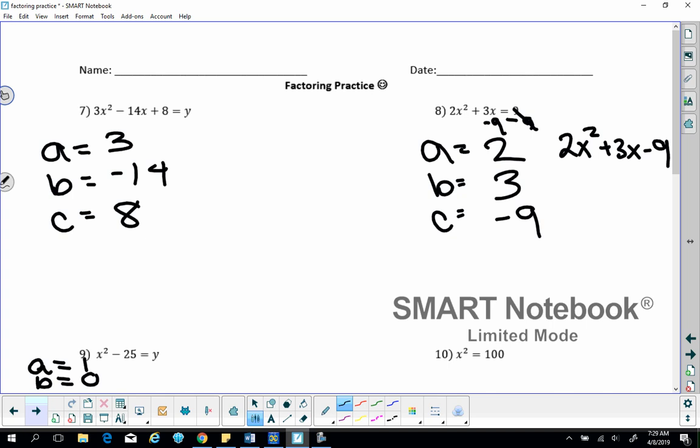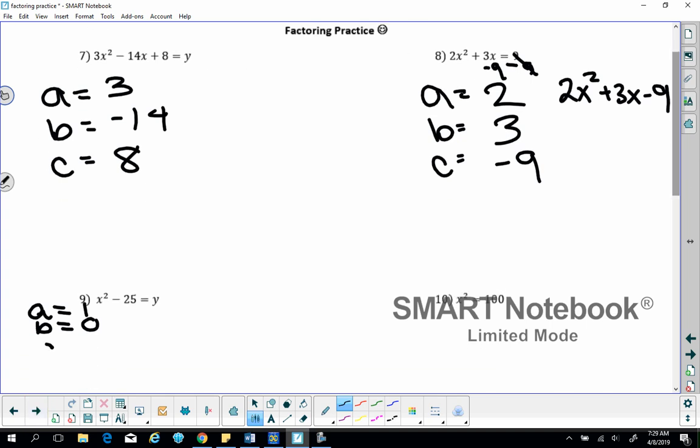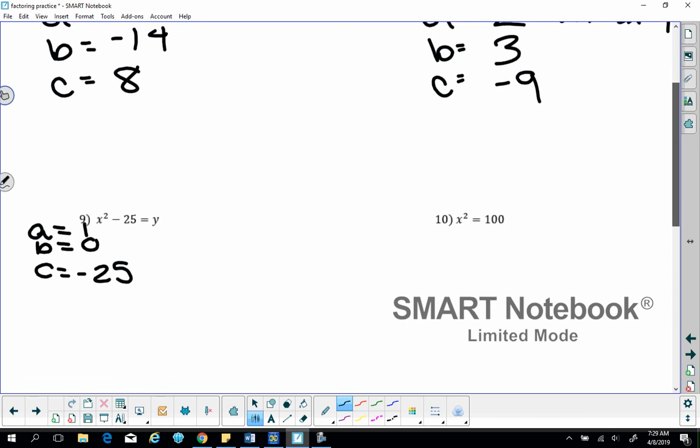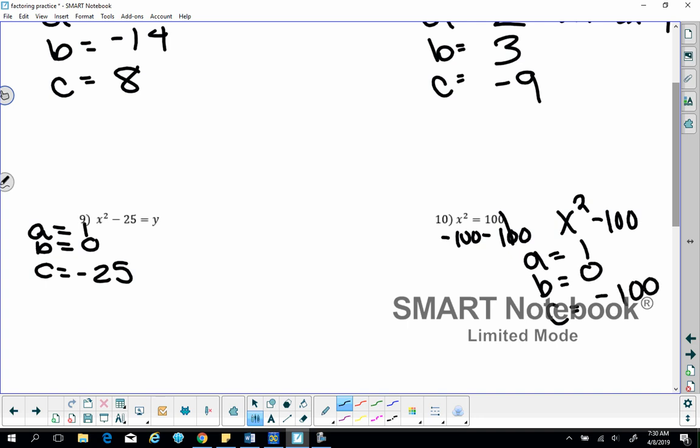Yeah, good job, Jaslyn. Did everyone see how she got 0? Because there's no middle term, so it's 1, 0, -25. Perfect. Victor, what's 10's? Well, first, how do I get 100 to the other side? Not the right. I want to move it to the other side, the equal side. Yes. And so you end up getting x squared minus 100. So that being said, Andrew, what's your A? B. 0. Good. And what's your C? Beautiful. Does that make sense?